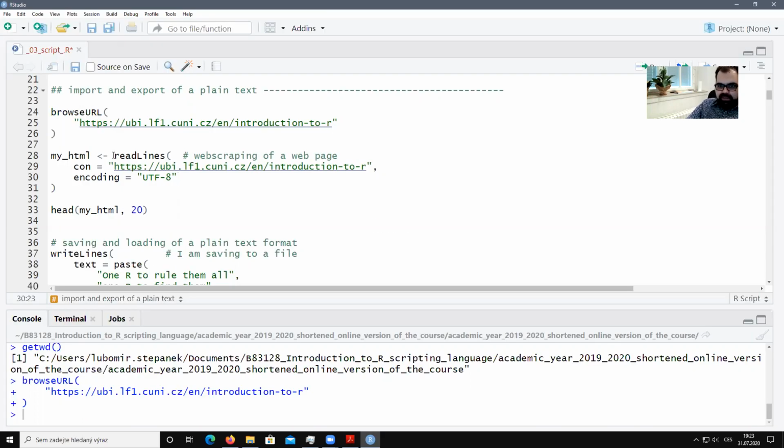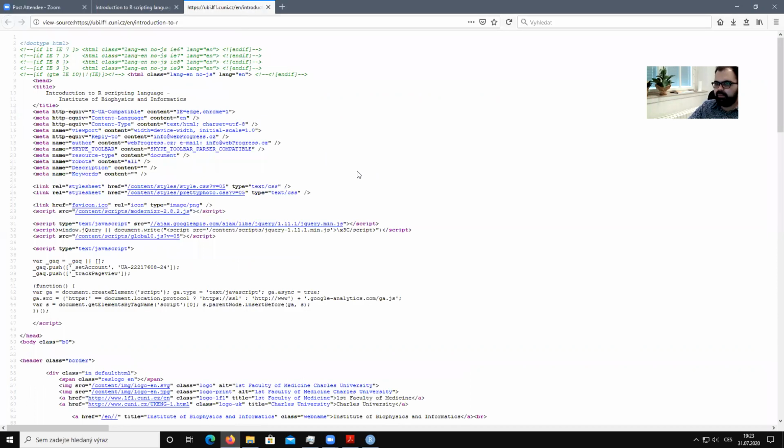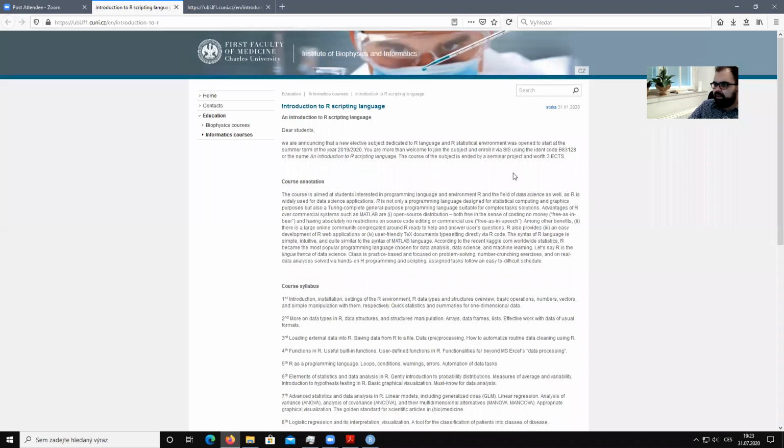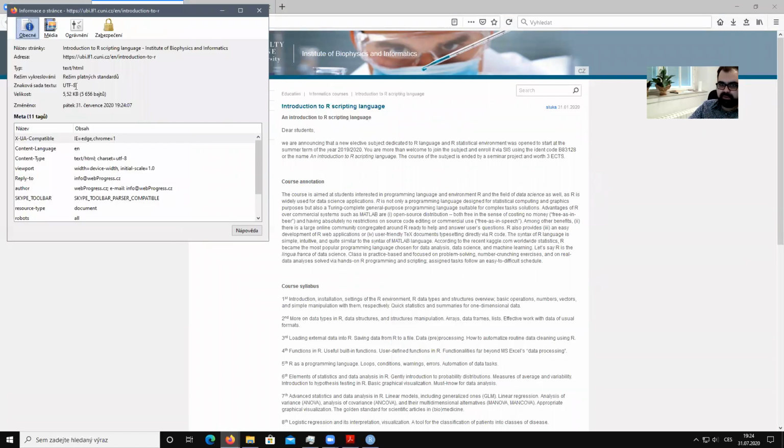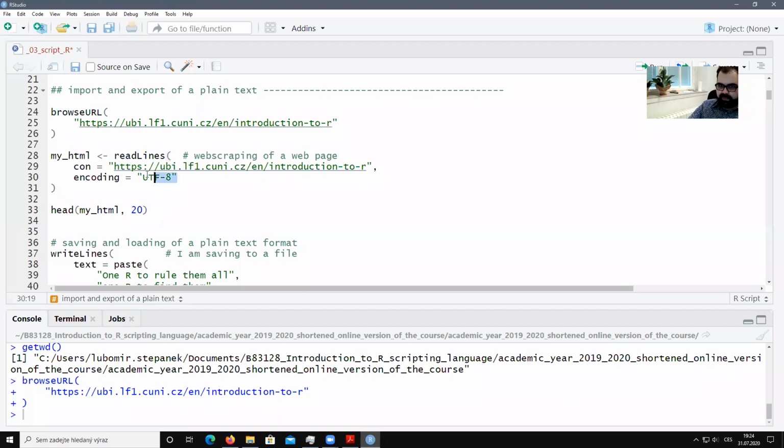By this function, I can try to connect to this file, to the web page in fact, using an encoding. I'm using Mozilla Firefox, and by right-clicking on the canvas of the web page, I can inspect it and show information about this web page. What is important for me is the charset, which means the basic character set of this web page. It's UTF-8, which means I should also specify it in my code.